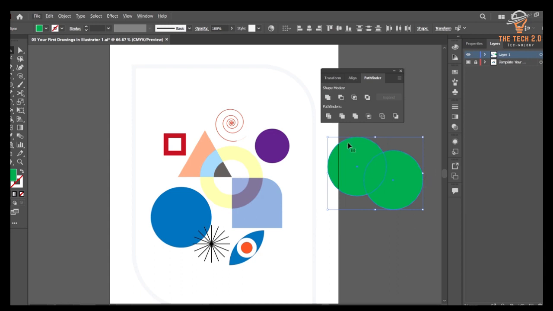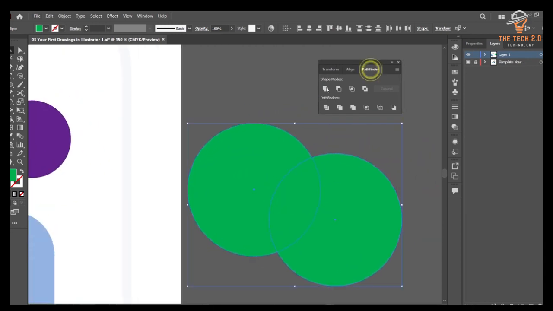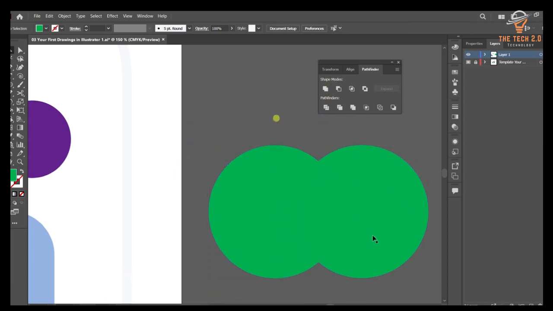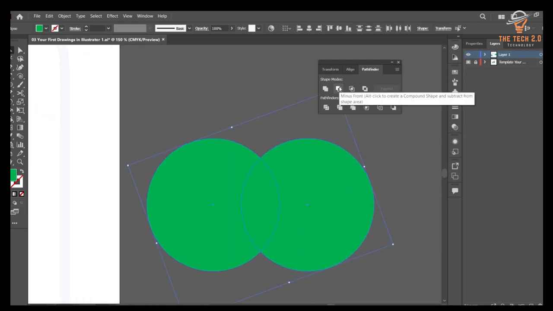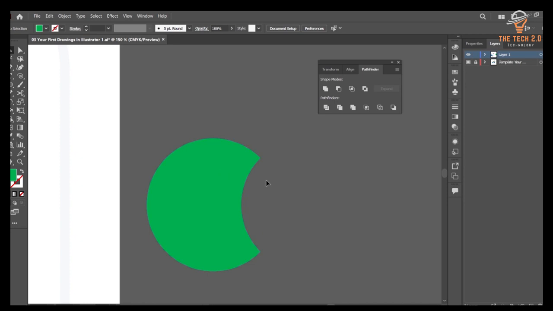What the Pathfinder does is it has many modes. It has the add mode, the subtract mode, the intersect mode, the exclude mode, the divide mode, the trim mode, the merge mode, the crop mode, the outline mode, the minus back mode, and so on. These modes will give different effects when used. If I have an arrangement like this and I use the add mode, it just adds the two shapes together. Let me Ctrl Z, and if I have them like this and use the minus front mode, it subtracts the one in front from the one at the back. So this is now what we have.